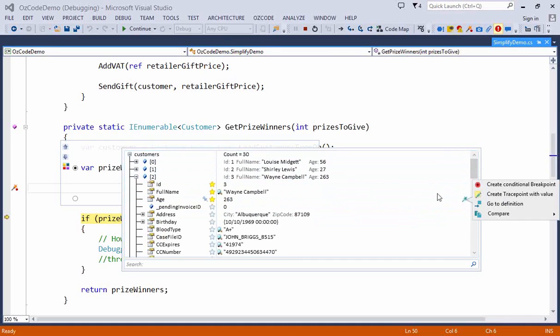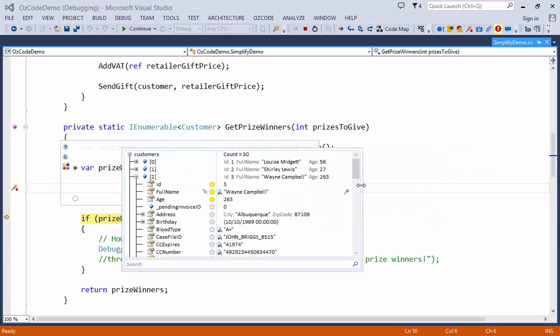Let me resize this, so we can also resize the data type if you really want to fit it to your particular view. This magic wand is something that we really like. This allows you to do contextual operations that make sense on this particular value, on this particular object.